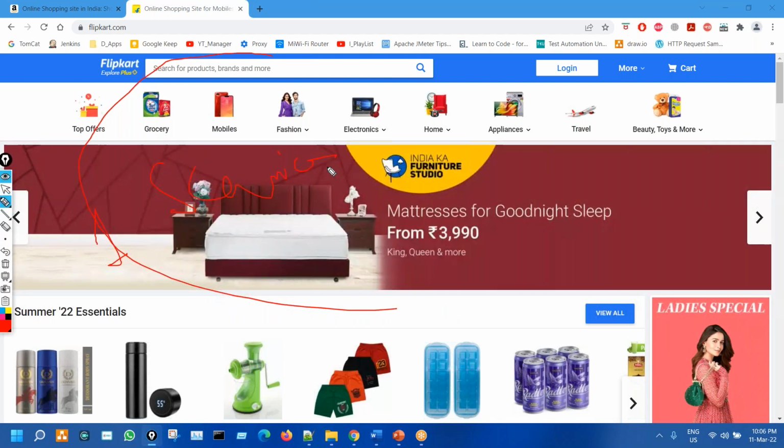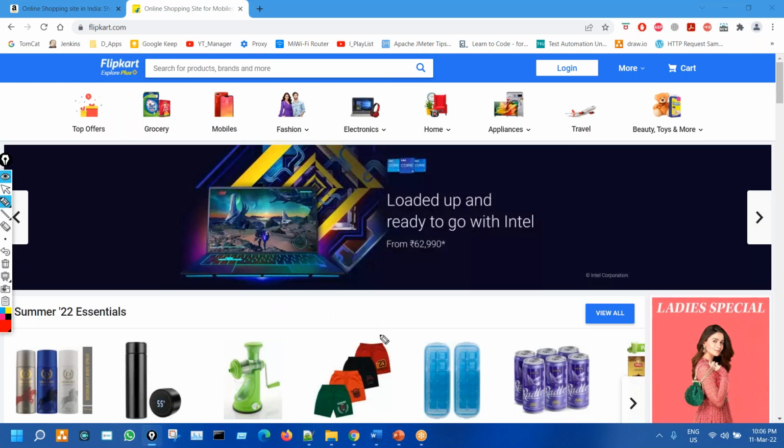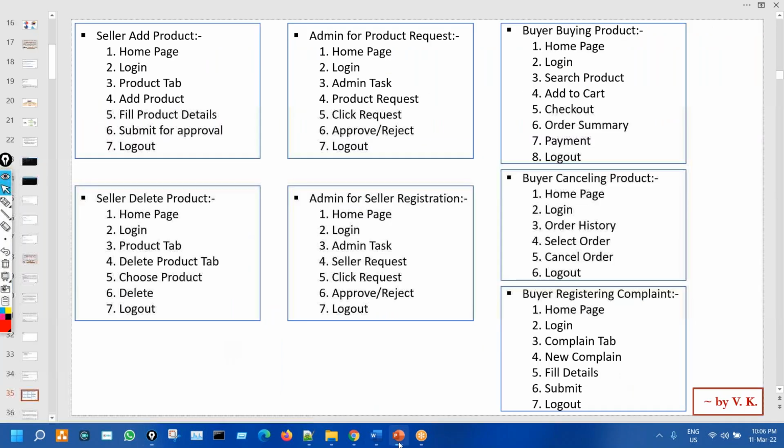Likewise there will be multiple scenarios. I have to buy a product, in the same way I have to cancel a product, register as a new user, write a feedback, or raise a complaint.